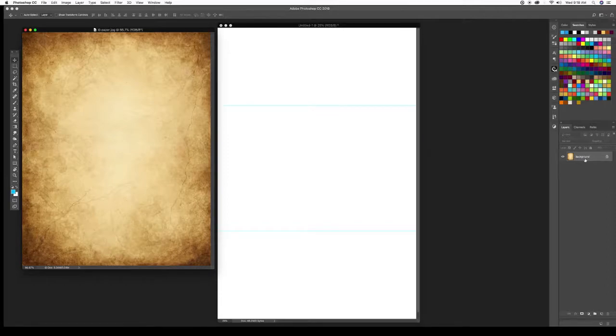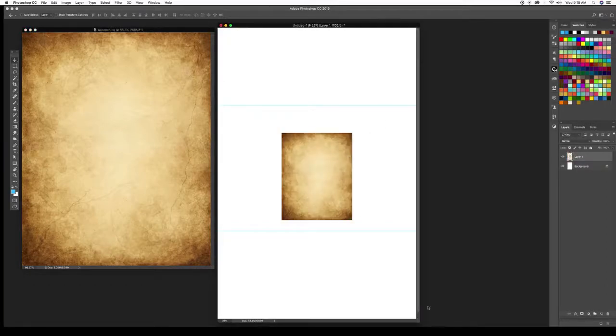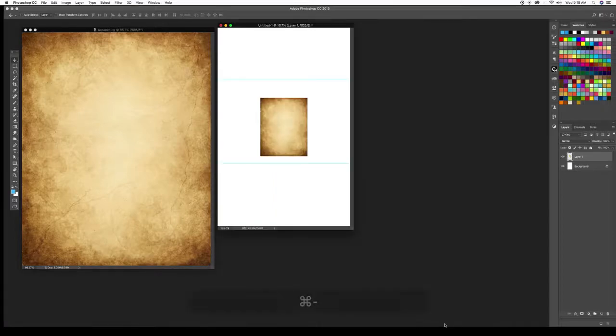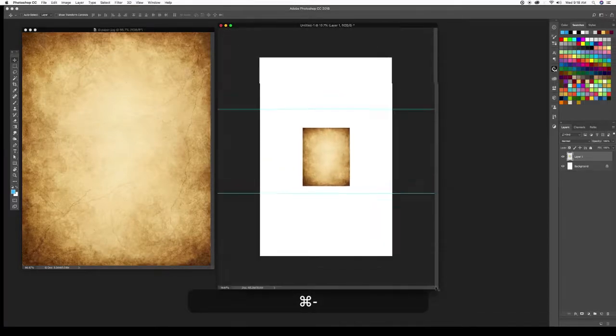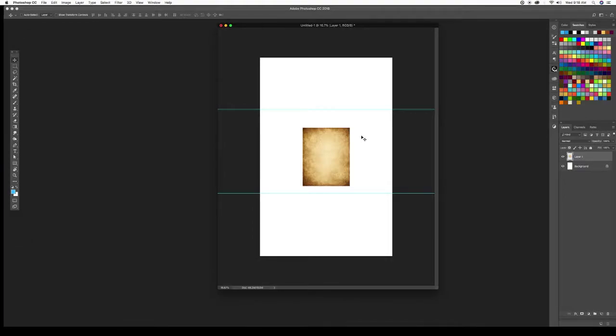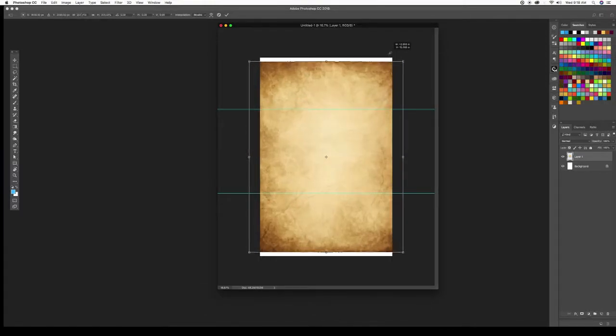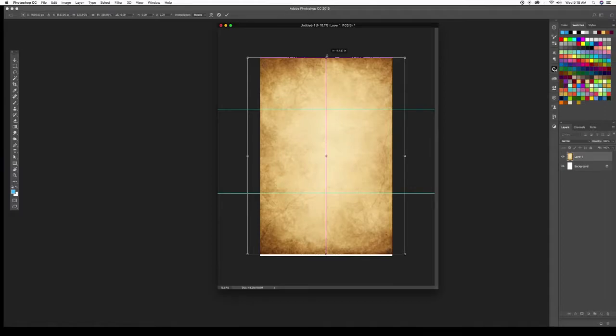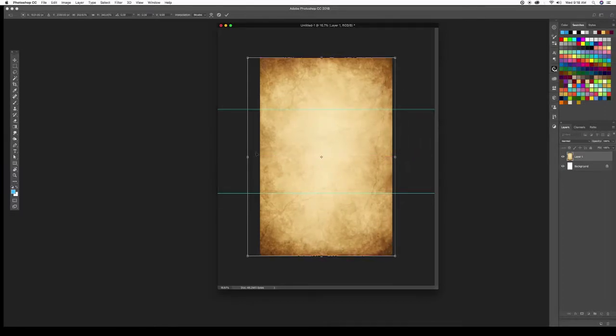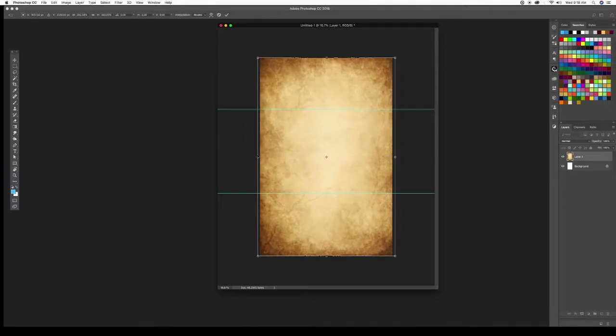I'm going to grab that layer, hold down Shift, and drag it across. Now, since we're at 300 dpi, it's going to be a little bit smaller because that document was at a different resolution. I'm going to close that. I don't need that anymore. And I'm going to scale this up. It'll be destructive, but it'll actually work in our favor. So Command T, and I'm going to scale it up here, and then I'm going to drag that there, and drag that there, and I want some of these burnt edges, so I'm going to keep those a little close to them. Perfect. Let's do that. Awesome. Not too bad.